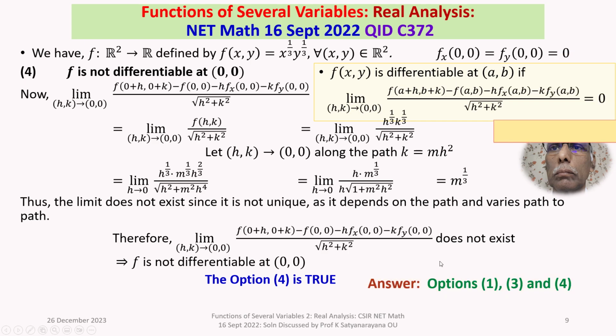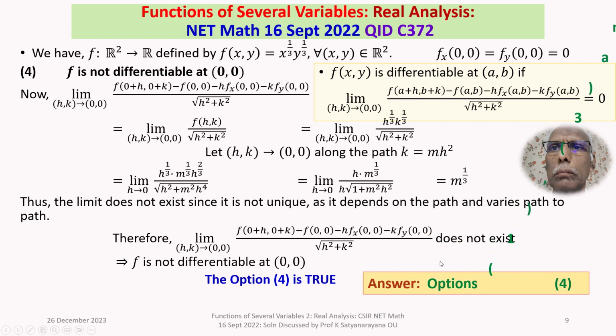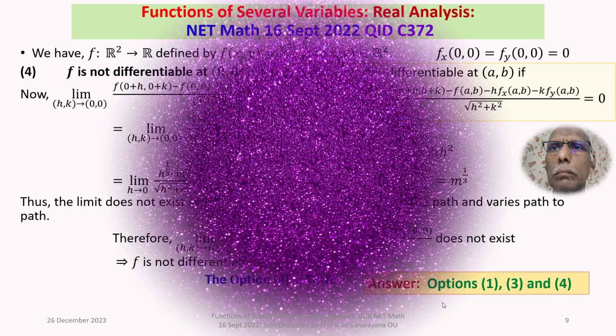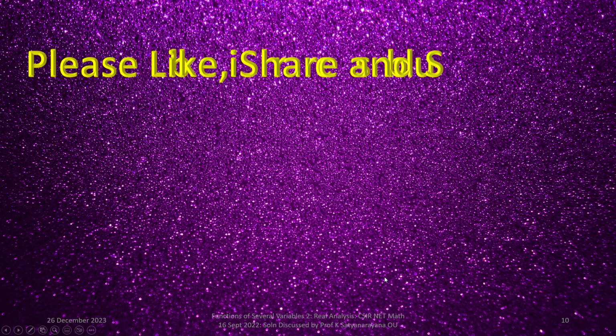So that is the detailed discussion of the solution of the problem from the section real analysis, and it is the second question appearing in this question paper on functions of several variables. I am sure that you have understood the solution of this problem, and I wish you all the best.